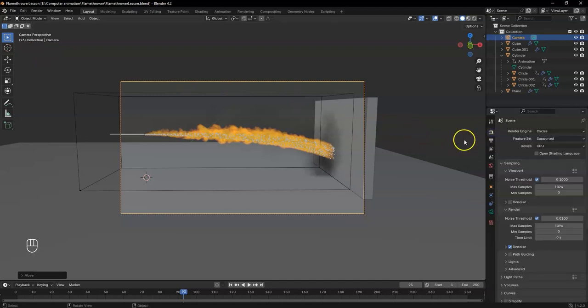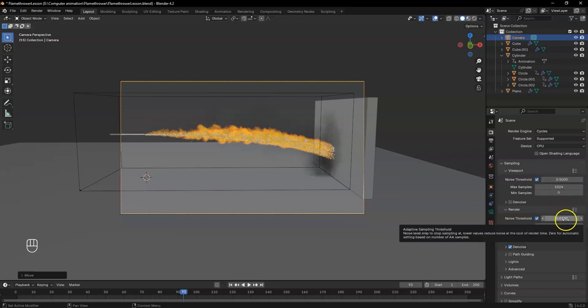So in our render engine, this is very important for rendering purposes. We've already saved it, but we need to change these two right here, the noise threshold. If you don't, this is going to take forever to render. I first did this and it took 6 days to render out these 250 frames. And that was on my computer, so the computers in the school will probably just quit on you. So 0.5 for both, and let's go ahead and File, Save.